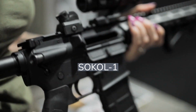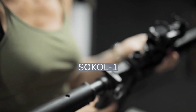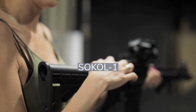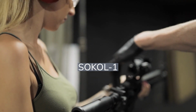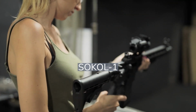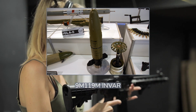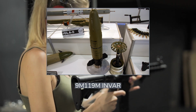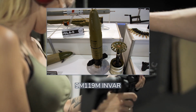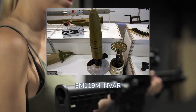Now let's delve into the intricacies of Sokol-1 and explore its various aspects. The Sokol-1 guided shell is fired from the 125 mm main gun. It borrowed design from the artillery shell of Santimetra M and both have very similar appearance, but with an added shaped charge cap into its design, similar to the Copperhead, intended to defeat heavily armored targets. It uses the technique referred to as the Russian concept of impulse corrections, RCIC, an impulse steering flight control system to correct the projectile's trajectory.